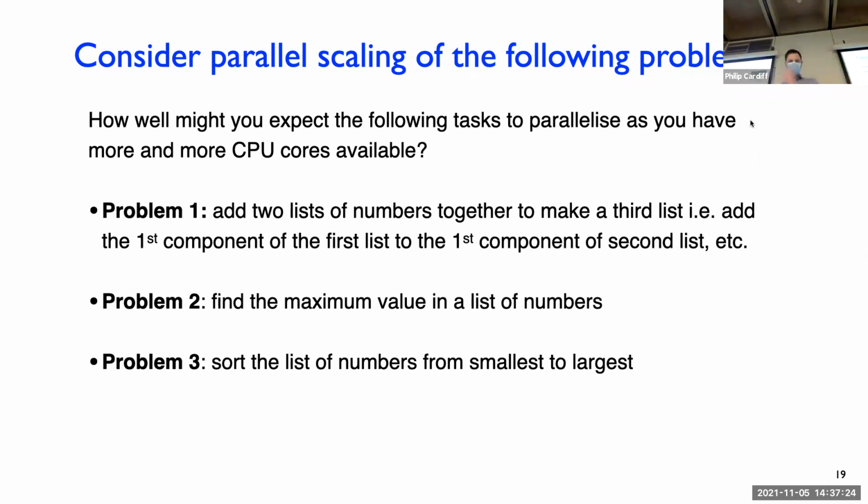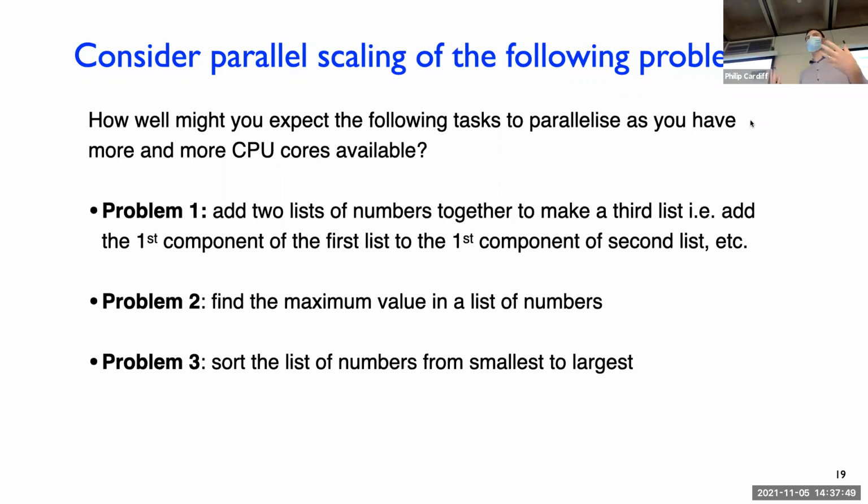So let's imagine you have two lists of numbers, and you want to add them together. Imagine you have a list of 100 or 1 million numbers, just random numbers, like 1 to 1 million or something, and then you have another list. I just want to add the first to the first, second to the second, third to the third, and get another list, which is just a sum of them. So if I said, can you do this in parallel?